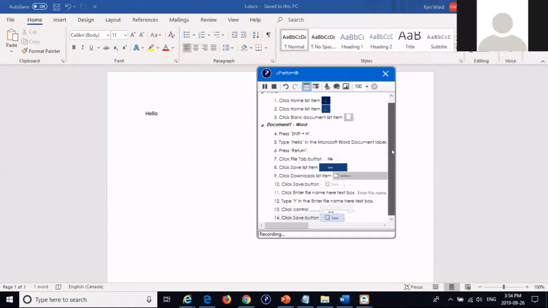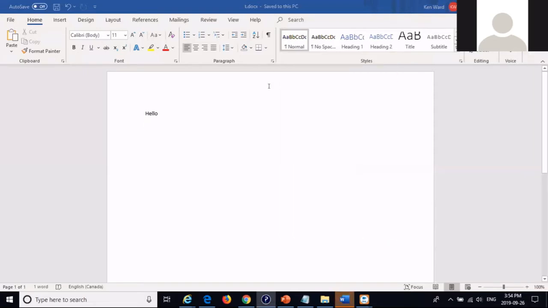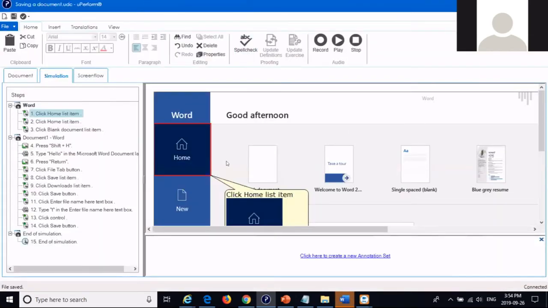You can see as I record, it basically gives me a preview, so I can undo it anytime. I can add in notes as I record if I wanted to. So if I'm sitting with a SME, I can add in those notes that they add while I'm recording. And then once I'm done, I stop my recording, and I can go through my step-by-step and edit as I need.